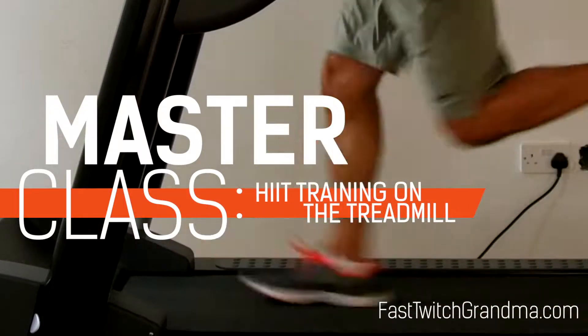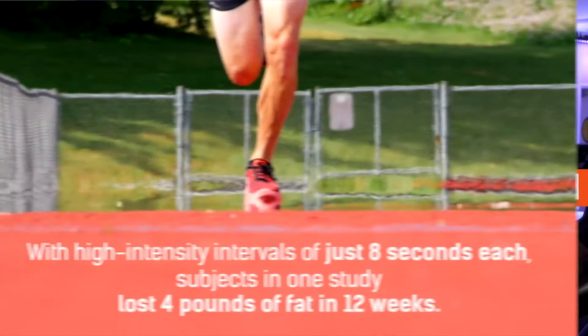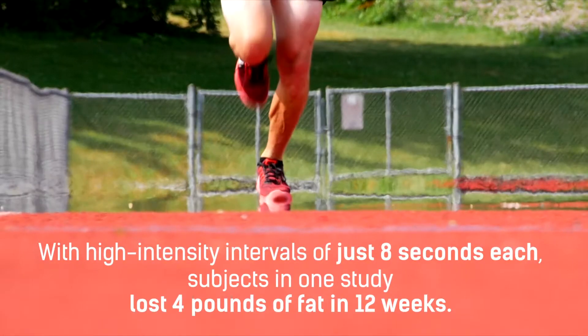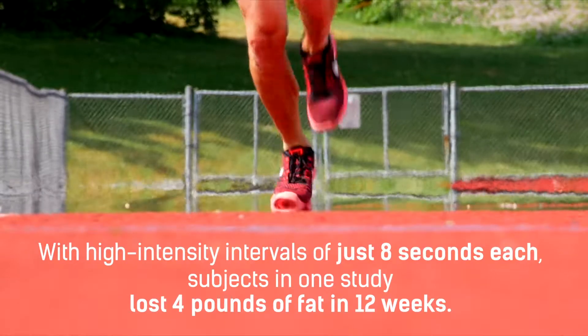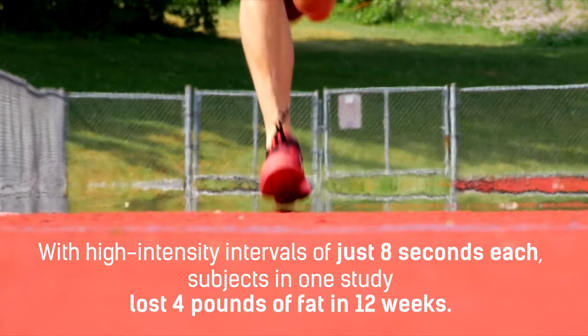One of the matters we discuss a great deal on Festwich Gramma is the importance of high-intensity interval training. But as many of our articles indicate, that's not a long period of time that you need to be doing. You only have to be doing maybe 10 seconds. So when you're getting started learning to sprint and using the treadmill, you can just do a number of short bursts — just 10-second bursts.